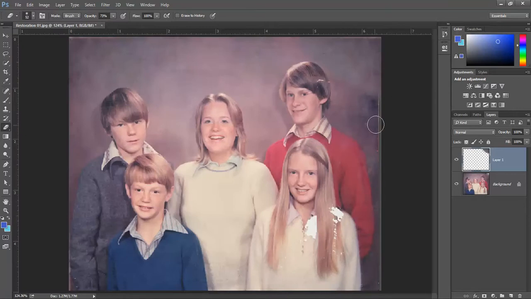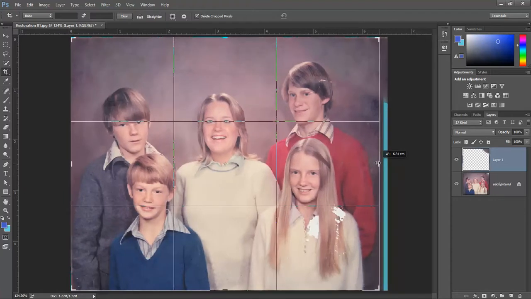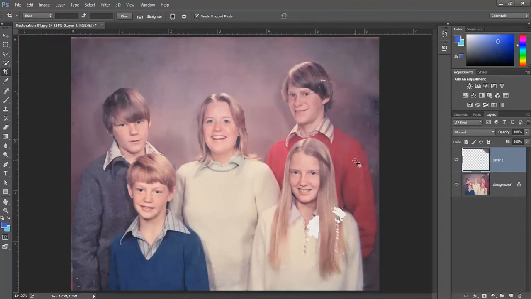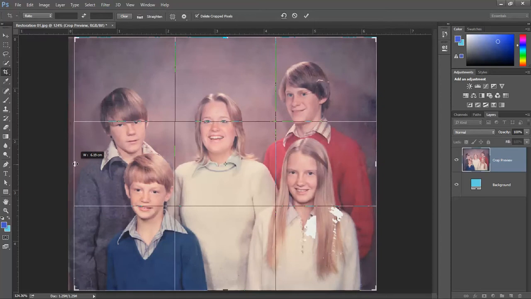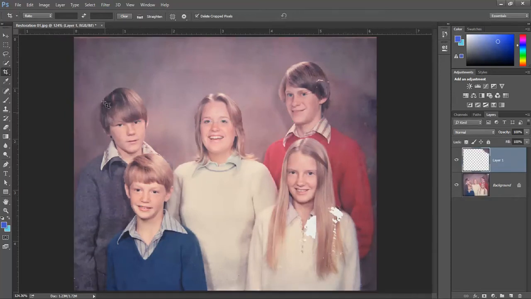Okay, so I've got this little line down the corner. All I want to do is actually crop this down. So I've got a crop tool as well. Let's choose the crop tool. And I can just pull this in a little bit here, look, to crop it in. Press enter. There we go. Cropped in nicely. In fact, I want to crop in a little bit of the other side as well. Crop a little bit off there just to make it a bit neater. Perfect. Okay, so clean the corner up, no problem.